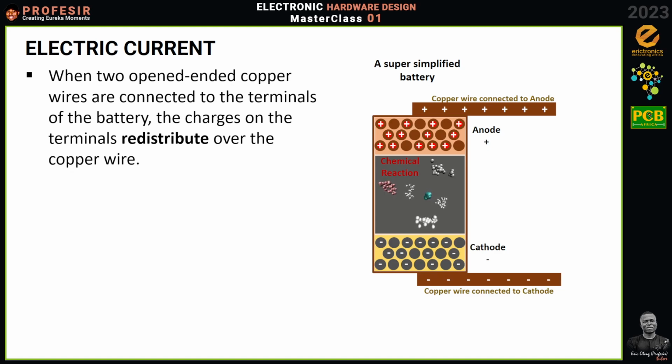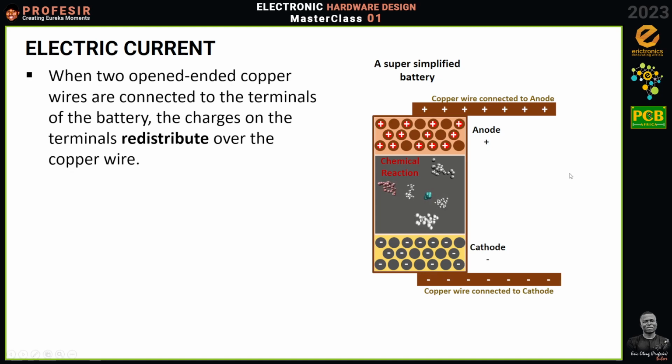Okay. Now, assuming we connect two copper wires to the terminals, right? If we take the anode side, we connect a copper wire, a copper plate, whatever metal. So far as it's copper, we are okay. And we connect another one also at the terminal. What would happen? Take note that with this experiment, these terminals never touch each other. They are still open. They are not connected together.